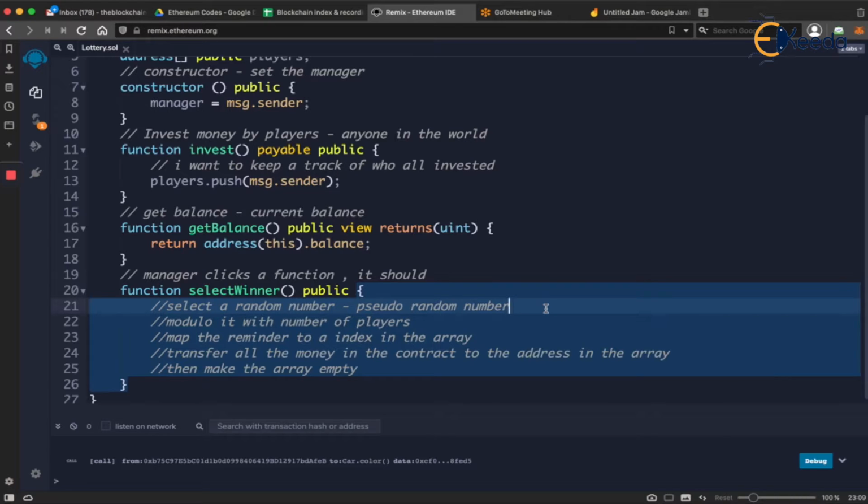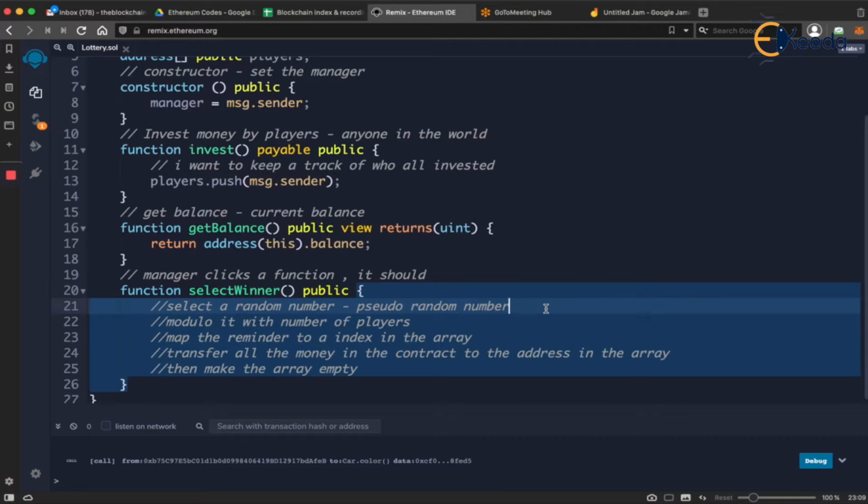Today you do a plus b, tomorrow you do a plus b, it's always going to be the same answer. 2 plus 2 is equal to 4, that is universal. So if you do 2 plus 2 plus a random number, then if you give A and B as separate inputs, the answer will differ every time you call it, and blockchain does not support that. Blockchain does not support the concept of random numbers or randomness, right?